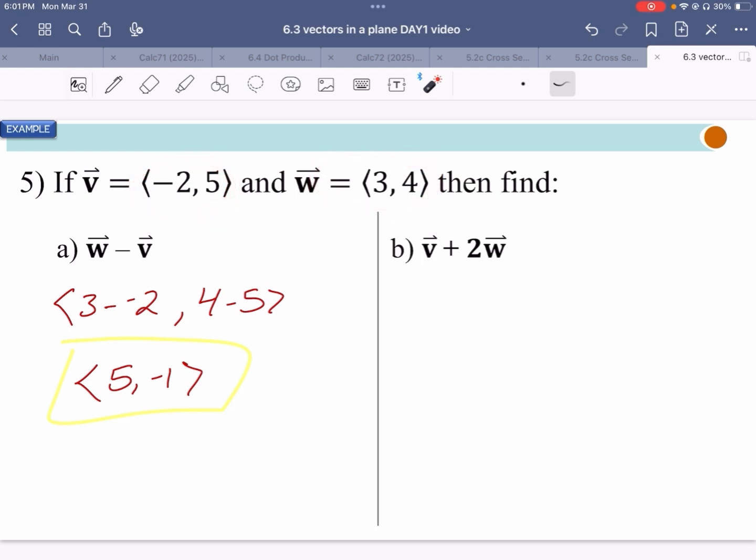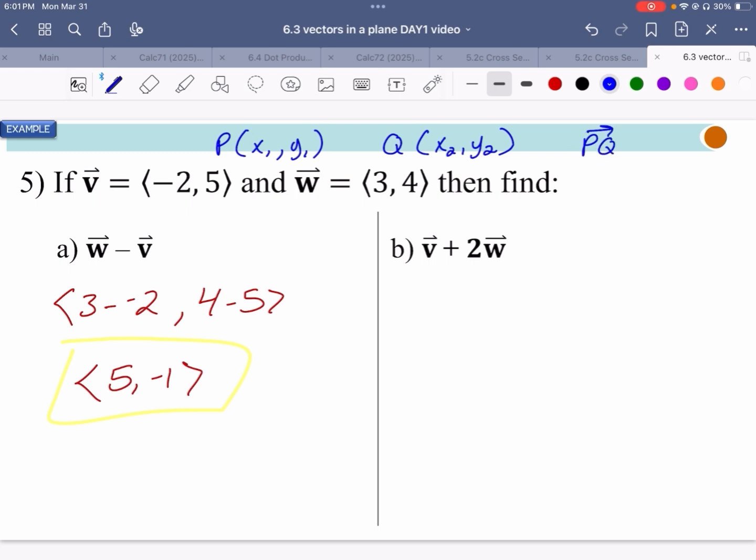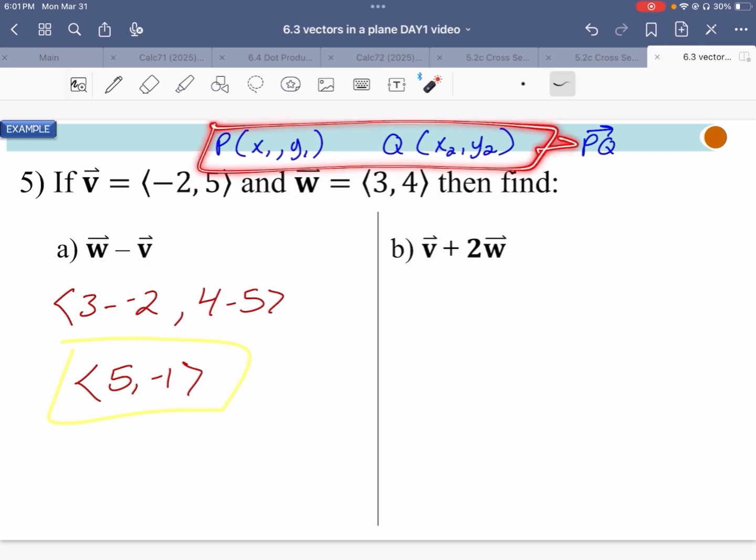So it can be a little bit confusing to keep that straight in your mind, because what we were doing earlier was we had a point P, which had coordinates x sub 1, comma, y sub 1, and point Q had coordinates, notice my use of parentheses here, x sub 2, comma, y sub 2, and we were trying to find the component form of vector PQ. So you have to be careful about what your question is asking you for. Vectors V and W are already in component form. We're just subtracting two separate vectors, as opposed to having 2 points and trying to write the component form of one single vector. All right, go ahead and pause the video again and try problem B.